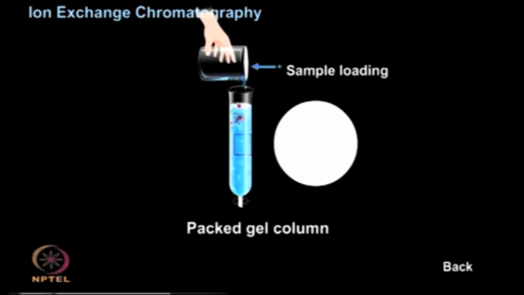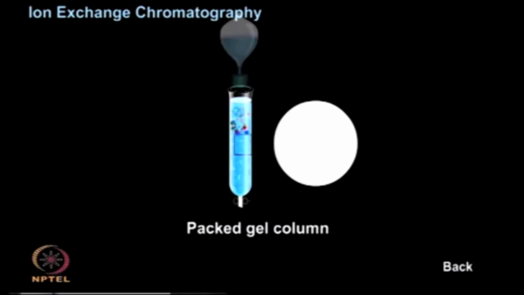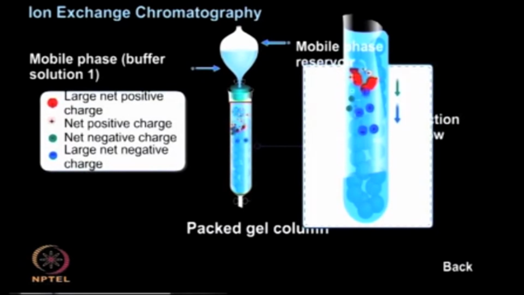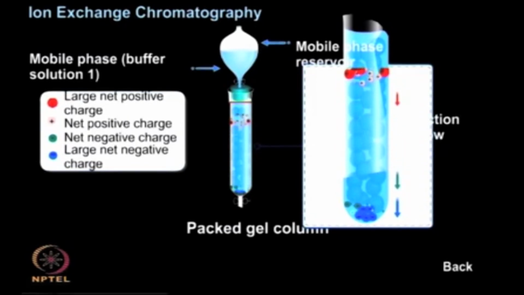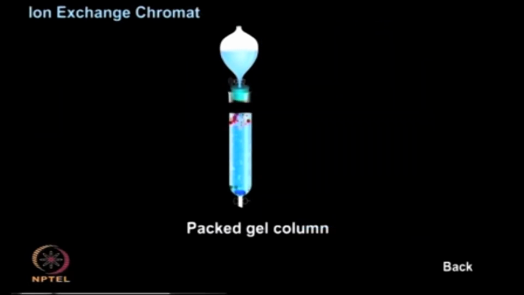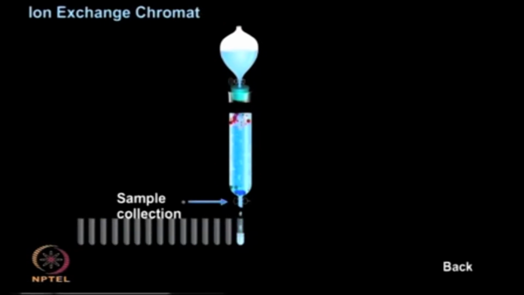The column is eluted with a buffered solution of suitable pH such that the negatively charged molecules are removed from the column, while the positively charged molecules remain bound to the anion exchange resin. The buffered solution is then changed such that the net pH of the protein of interest is modified and no longer binds the ion exchange resin. Therefore, the bound protein also gets eluted out of the column in this manner.